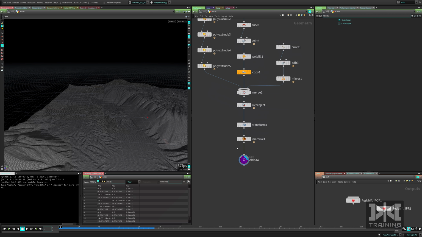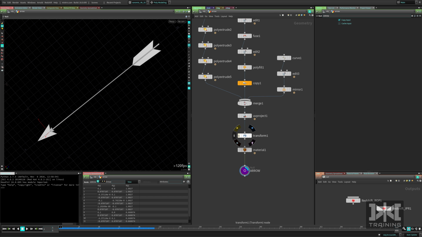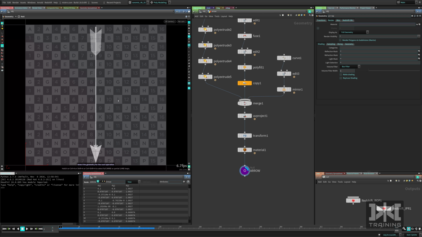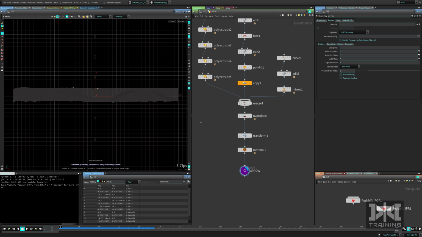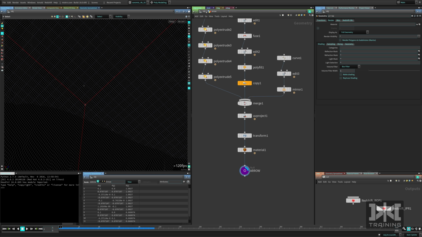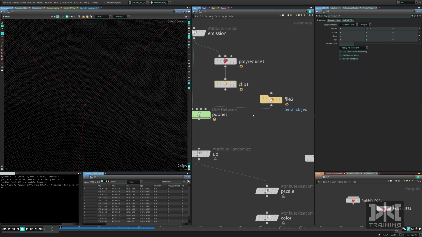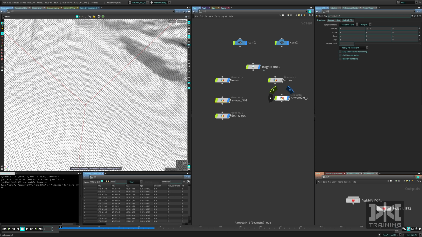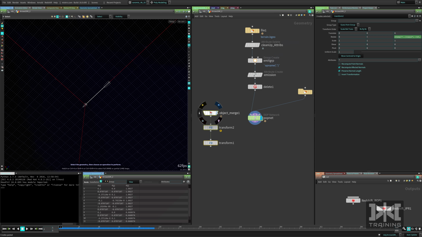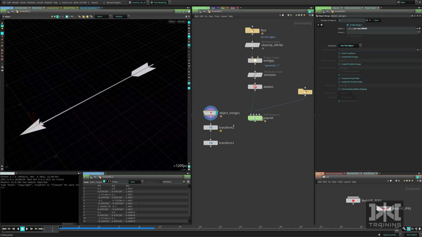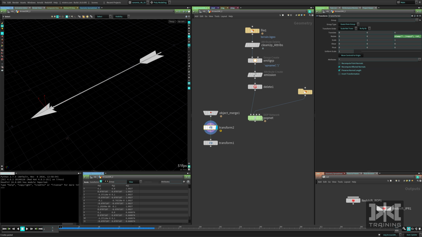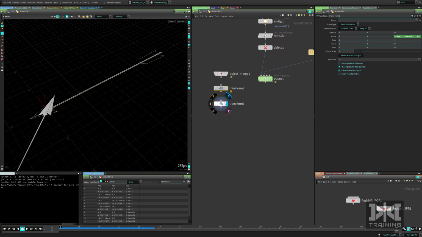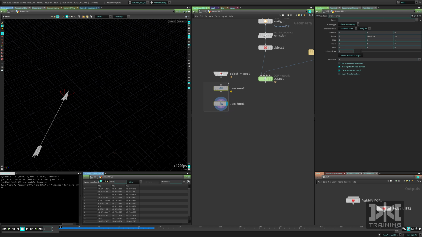It's gonna be instanced a lot, so I didn't make it so complex, but it has a texture and it has UVs and all the stuff. You can see there's the UVs and a little texture for it, and it works really nice. Alright, so that geometry, I'm gonna be importing it here. You can see here I just import the geometry with these nodes. So let's just put those nodes here because we don't want to lose time with that. You can see the geometry is there. I'm just moving it here. This is the stamp position, and this is the rotation, but these are gonna be used later.